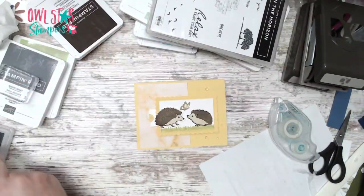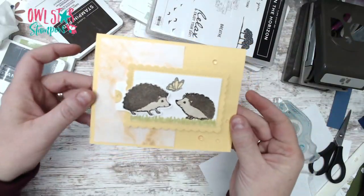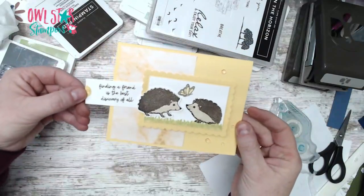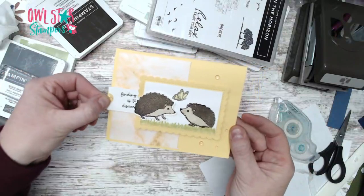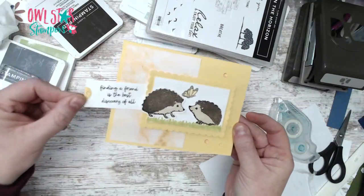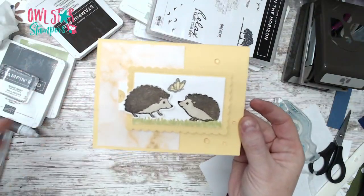So there is. So here's our card. It looks like this. And then you just pull this, and your sentiment is there. And then you can just slide it back in there like that. It's sticking to my finger. But there is that card.